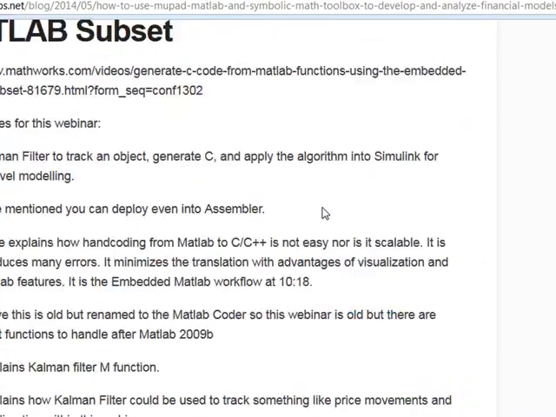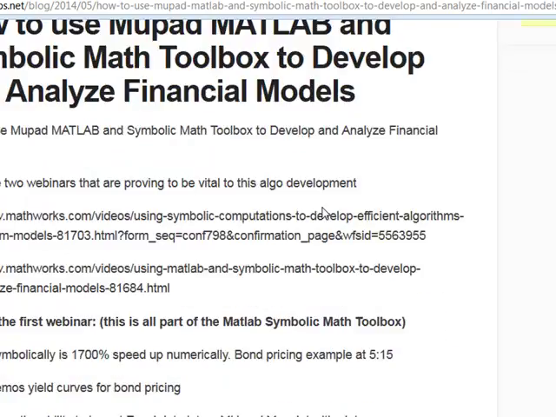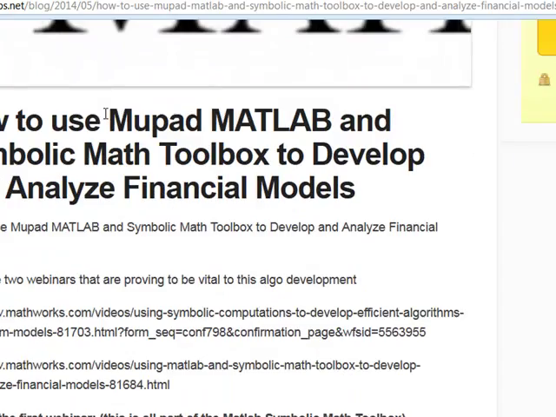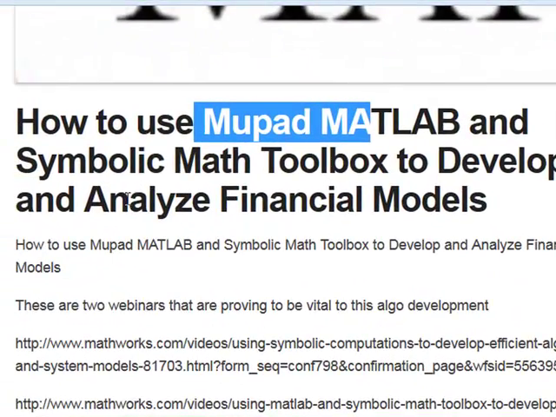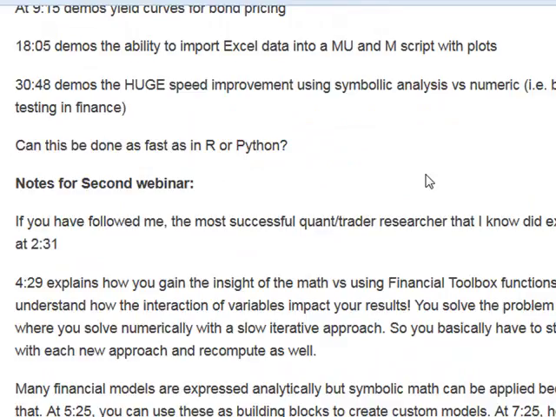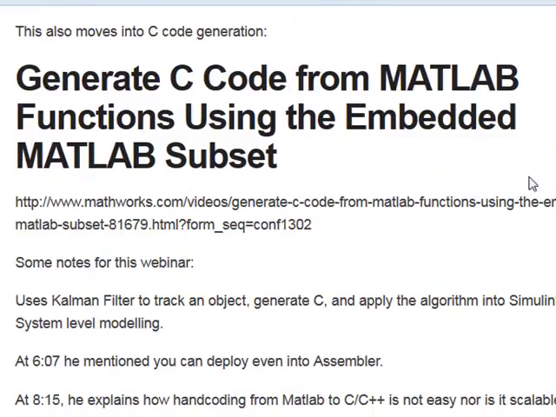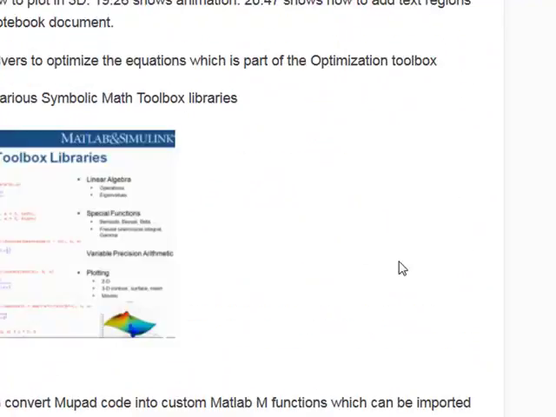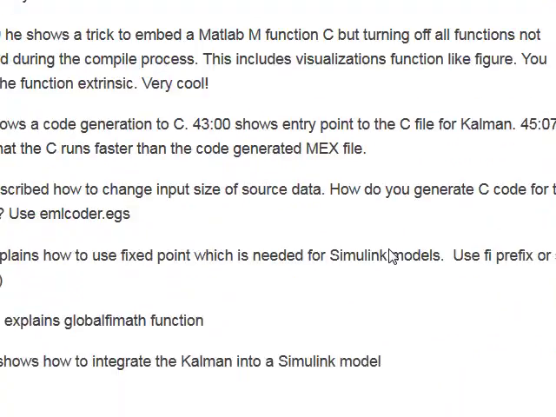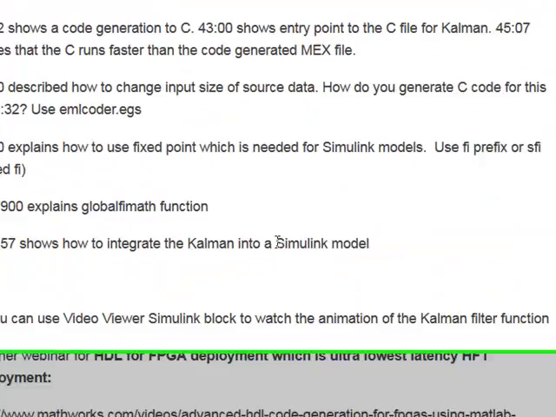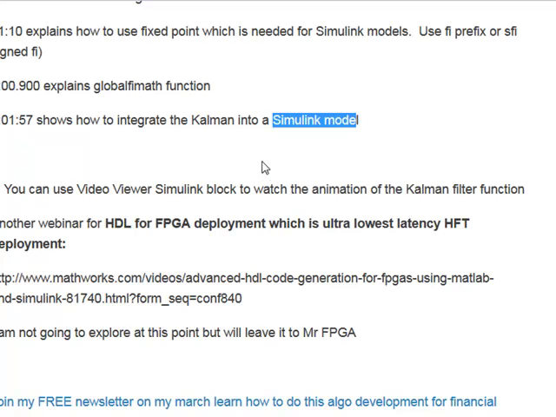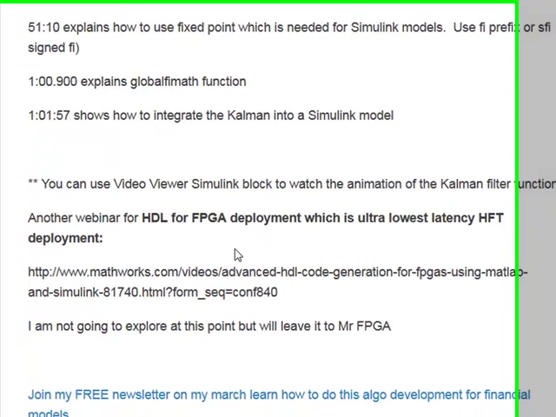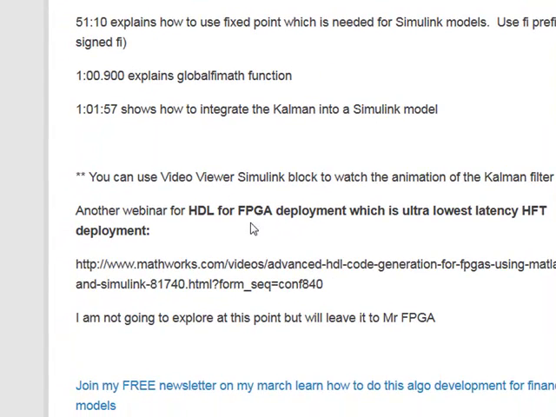So this right here enables you, from this point, to take your trading idea via the MuPad or the Symbolic Math Toolbox, generate maybe some C, or generate a Matlab M function, drop it in your Simulink, and then finally, it's a bit of a process, be able to generate, as I said, your C, C++, or your HDL, which is your hardware description language, for your FPGA.